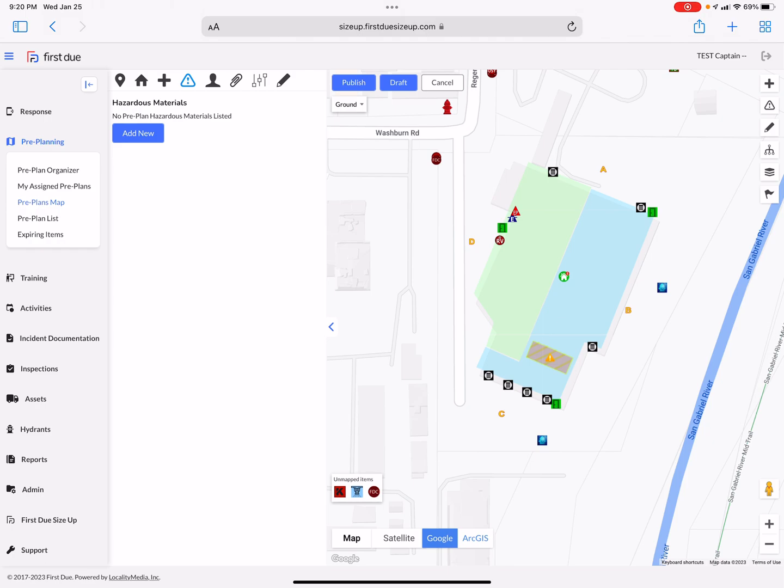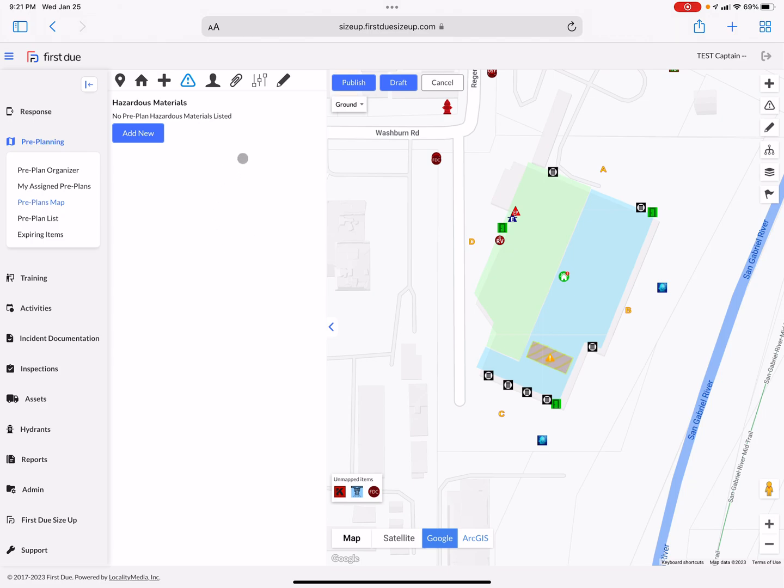SIRS database. Now, we manage the SIRS database for the city of Downey based on occupancy address, and our hazmat inspector curates that list by adding not only the addresses but the reportable quantities. They go to the state, and then we take the state's data and annually re-import it into the platform. So as those quantities change and those addresses with reportable quantities change, we'll be updating those lists. So if your address has 704 placards here in your unmapped icons, you'll see hazmat listed over here. That's just an indication that we've imported that data from SIRS.